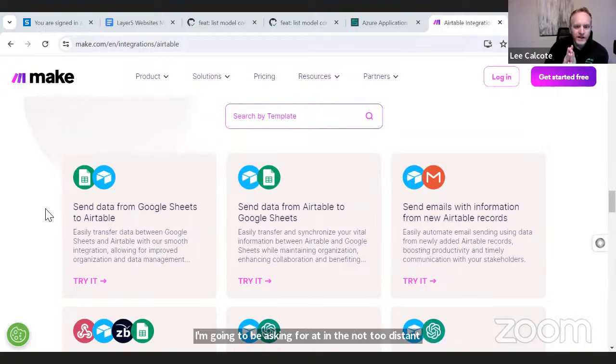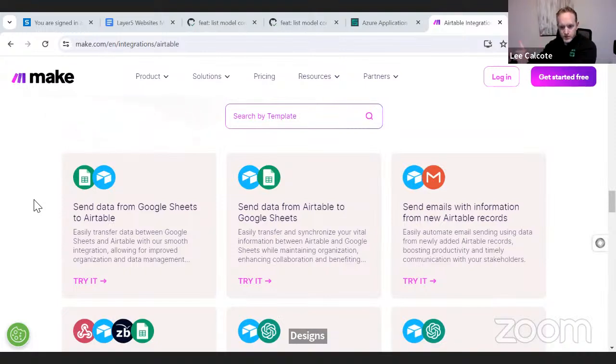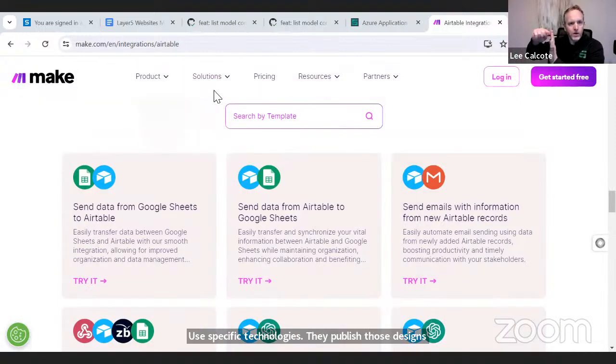We already have all this data. We have contributors on the call that create designs that use specific integrations, use specific technologies. They publish those designs to a catalog. There's a central catalog of them all. They're all earmarked with what technology they use inside, which means at some point we can have a list of the various templates that are available, which just means, in part, what I'm saying is just go copy make.com.